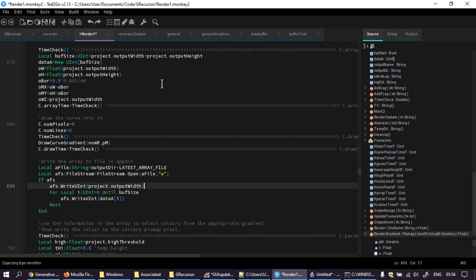So really, the first thing you read is just the width. Then you read all the rest of the data, and you divide the size of the rest of the data by the width, and you get the height. That's the idea.